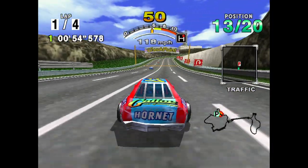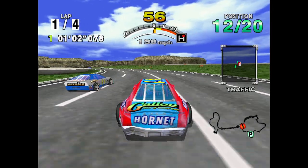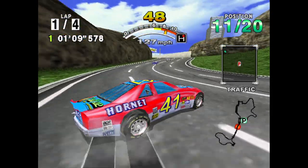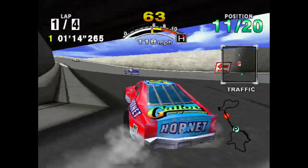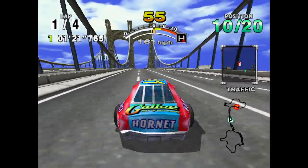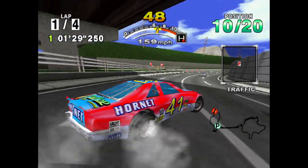This did always feel kind of like a budget release for Sega — so much so that Hasbro is involved in the publishing, which never really made much sense to me. If you've never played Daytona before, I don't know that I'd recommend Daytona USA 2001. I would probably emulate the original Model 2 version or get one of the modern PC re-releases. But if you've played the original Daytona and you want to check out a new game in the series that's basically the same thing, do not skip this game. And if you're a Dreamcast collector, it's probably already sitting on your shelf. Because this is a Sega arcade racing game named Daytona, you know it's going to have an absolutely spectacular soundtrack — go ahead and listen for about 45 seconds and I'll come back with more thoughts.